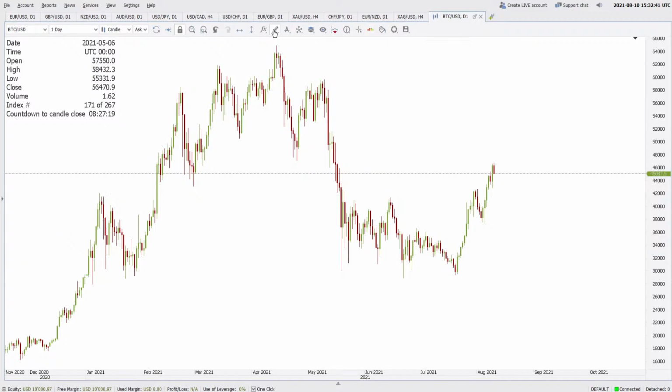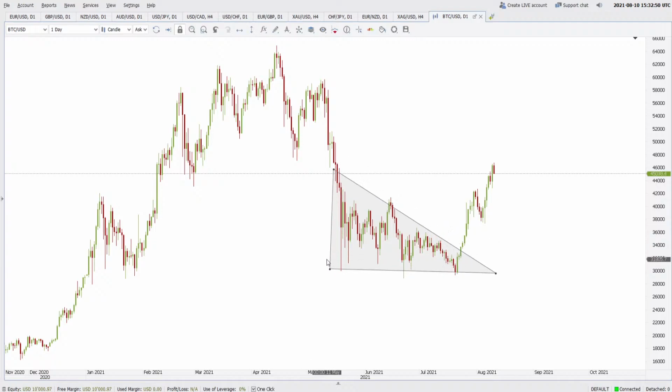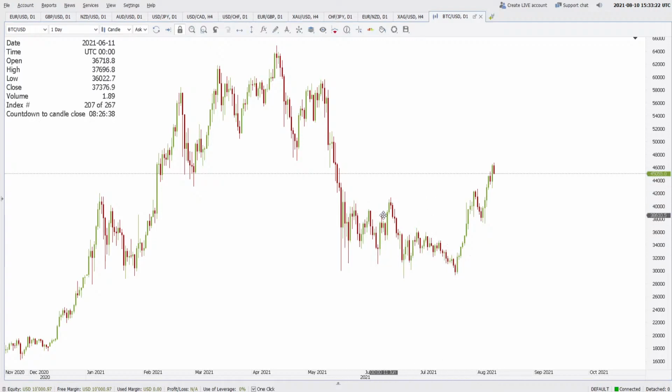Because ideally a descending triangle is something like this. Okay, but you see it does not fit this, because here it has to go like this. You see this triangle is not so fit, so it has 60% qualifying nature. But yes, this was a triangle if we do not measure it from there, but if we start measuring it from here, something of this, it was a triangle. And this triangle broke, and actually it has already achieved the target, so there's no need to talk about this.